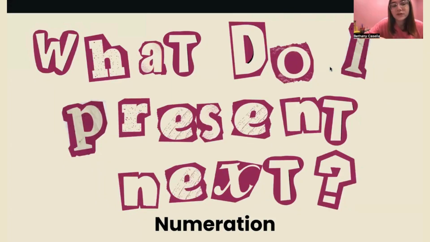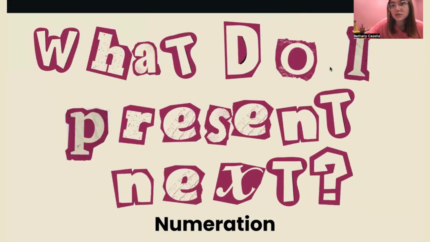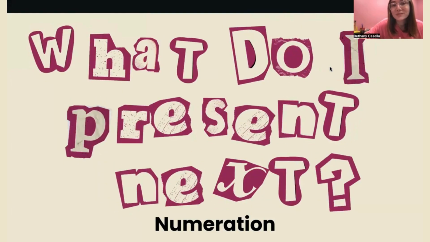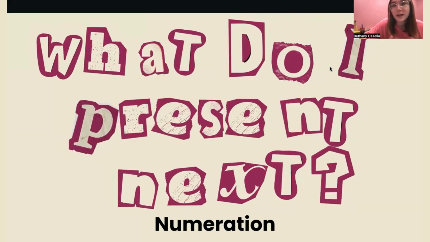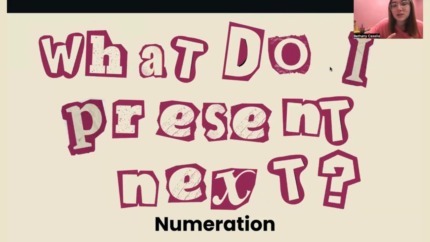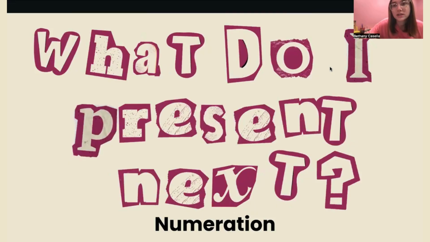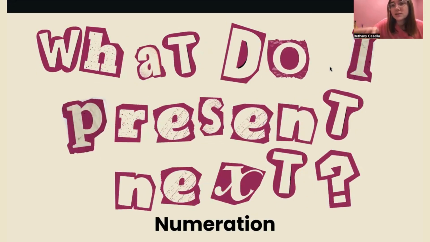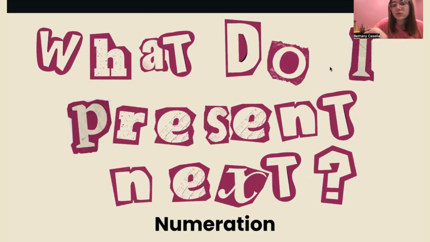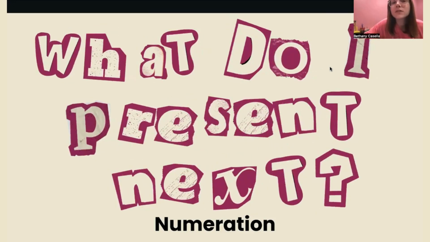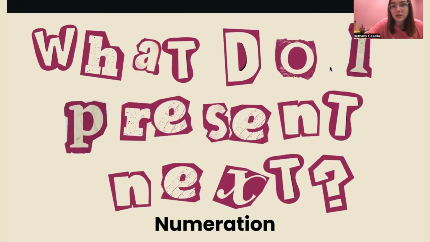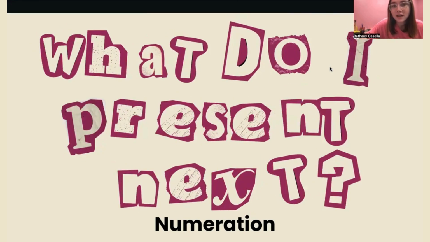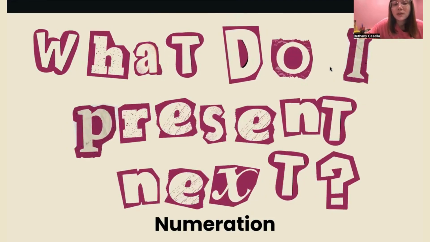I Present Next? And the first thing we're going to be talking about is numeration. So I'll do the math, then the language, and then maybe even cultural, because as a part of my scope and sequence in maps, I do the math and the language. I'll get to that next. And on my scope and sequence, I have cultural, but I don't have a sequence for the maps of cultural because there's just so much for that. So today I'm going to be talking about numeration. So without further ado, what do I present next for numeration?